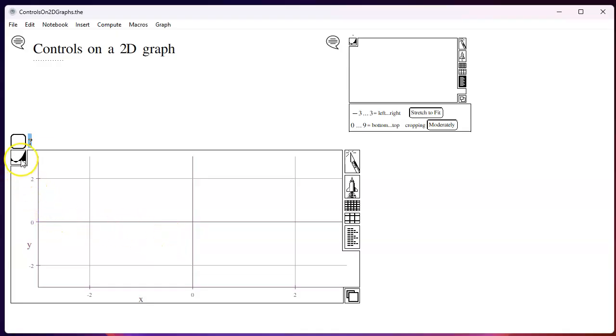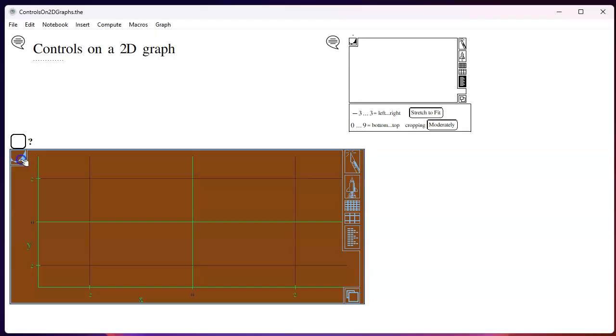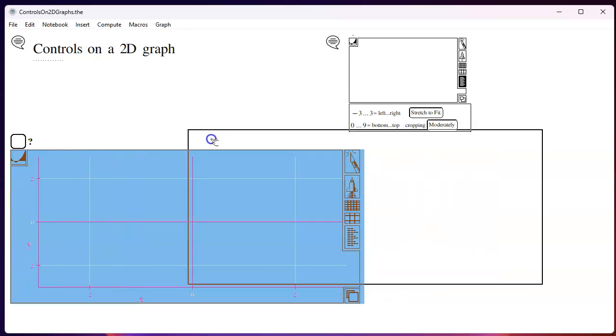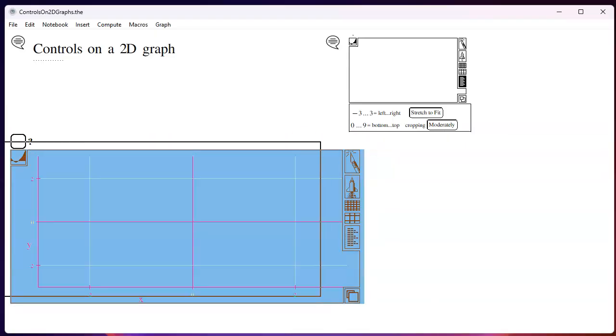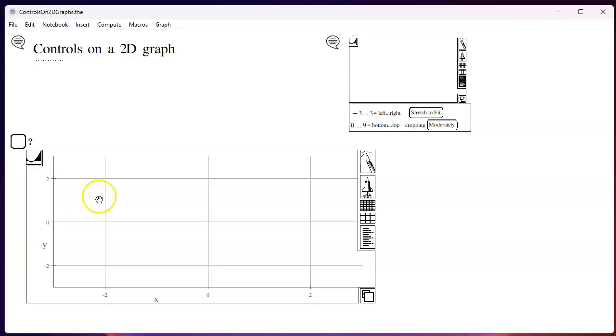So we'll start first of all with this one up here, the upper left corner. Clicking on it selects the whole graph. Once the graph is selected, if you want to move it around, you can hold down the control key and then click on it, and this allows you to move it to different places. You can place it there anyway. Stuff in LiveMath, as you may know, can be moved around by selecting. This is the selection button in the upper left corner.